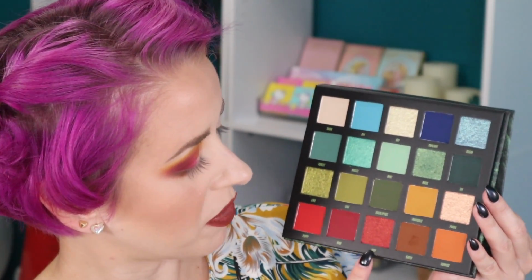I'm going to go in first with this one. This one is called Heat. And I'm going to spray the shade. I'm taking it on a Morphe brush. This is the M205, but I think it was replaced with the M124, which I also have. I think you guys see me use that one more than you see me use this one, but I don't know where that one is. It's hiding somewhere.